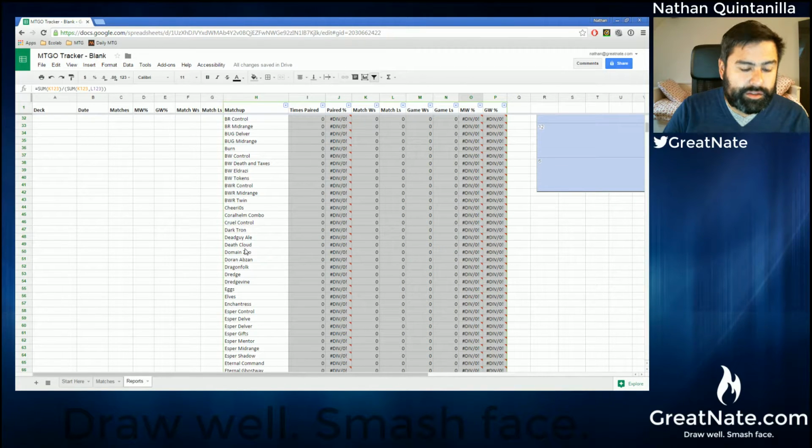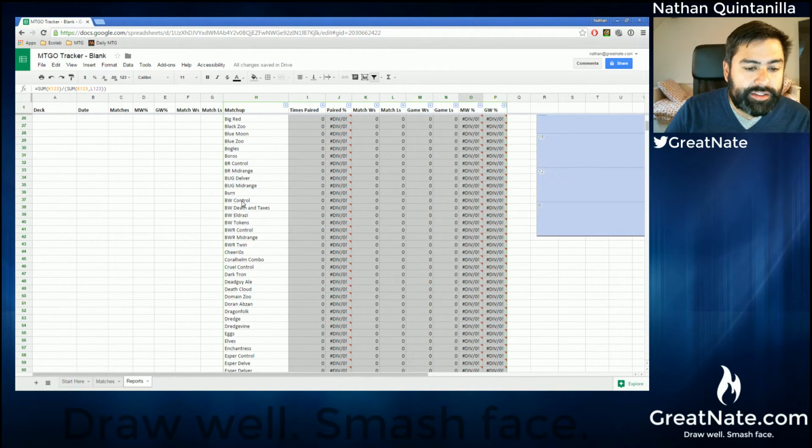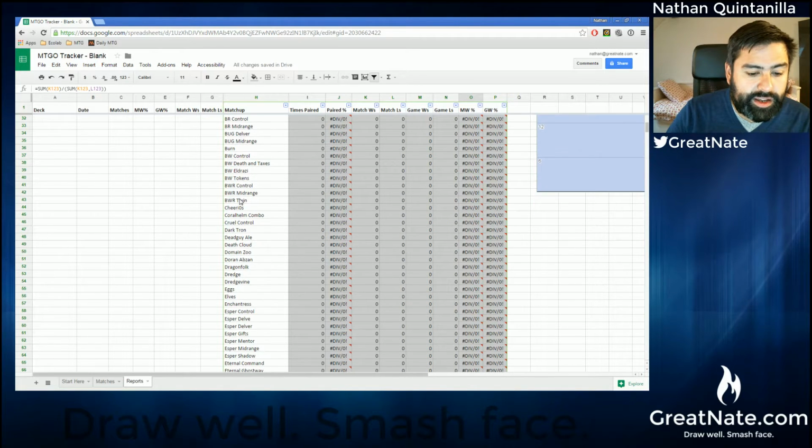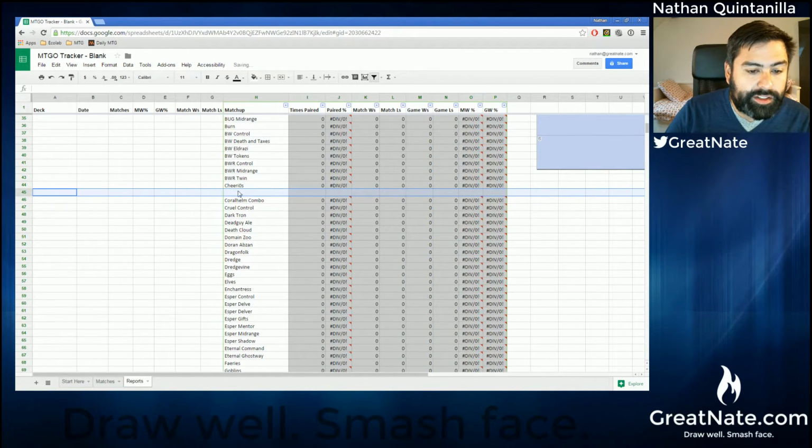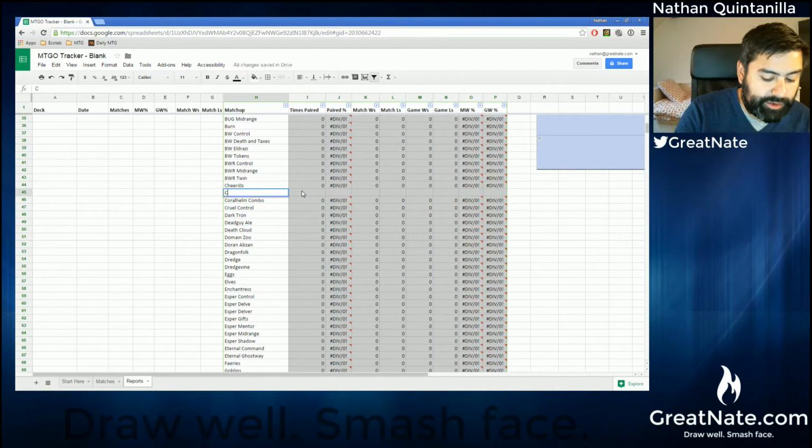And I guess what we say, we have White Eldrazi. I guess we can say just colorless Eldrazi because that is a pretty popular one right now, at least at the Pro Tour. So I just do this alphabetically. And I don't know if you have to do it alphabetically because we're all resorting, but this is how I do it.